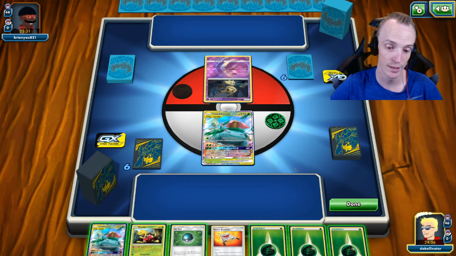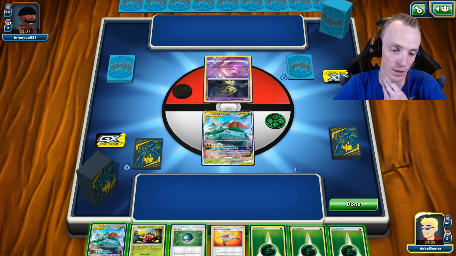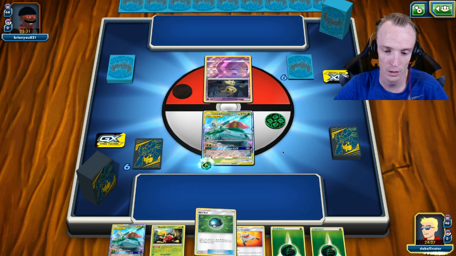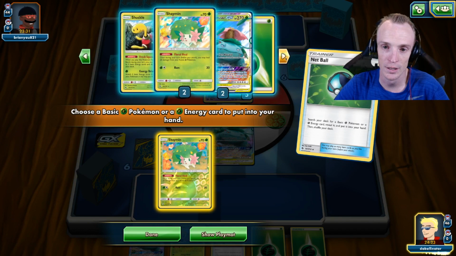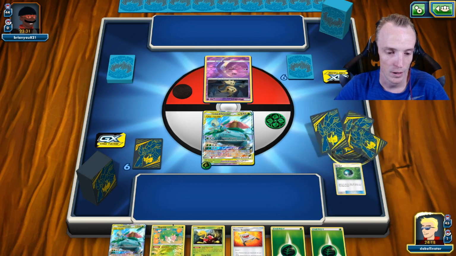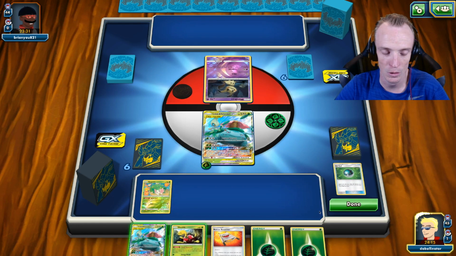Although I did just draw a Shuckle, but it also means I still need... Yeah, so right now the Shuckle's useless to me. I think we just go and get me a Shaymin with this Net Ball. Because unless I can switch out of the Celebi and Venusaur, Shuckle is not the way to go. So right now we just chuck a Shaymin down, so we've got him down, and that's turn 1. It's less than ideal.